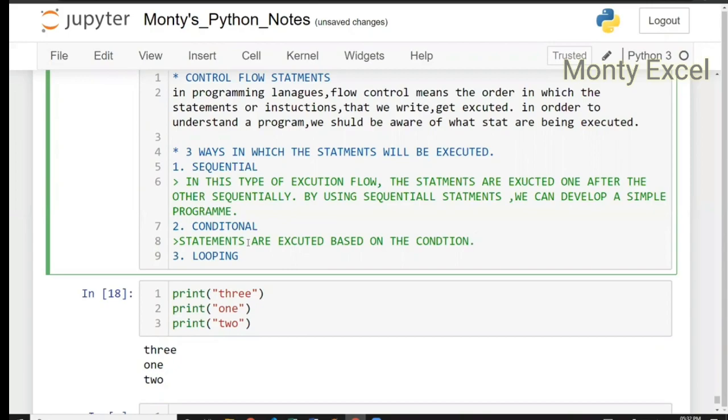Based on certain conditions, when you want to display an output, this is more widely used, if conditions and looping. Sequential, yes, of course we can use it to simply develop simple programs, not complicated ones. But most of the time in real time, it will be condition based, right? There is a condition, and if the condition is satisfied, then you want to give the output. Otherwise, no. As an example, I told you if it is an apple, give me this output. If it is not, give me something else. So based on the condition, it will give the right output only when it matches the apple.